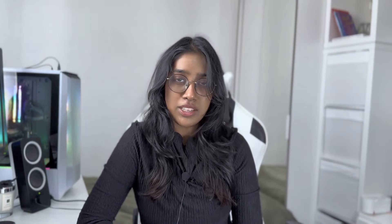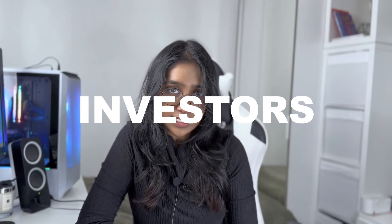Once the deal seller has found a property that is suitable for a company let, they will then advertise this property as a deal to existing Airbnb hosts and HMO operators. HMO just means housing multiple occupants, which is basically like a house share. Airbnb hosts and HMO operators are constantly looking for properties to scale their portfolio, and the deal seller gets paid a fee once they take on the properties. An average fee that investors pay for a deal can be anywhere from £1k to £5k, and that's for a singular property.